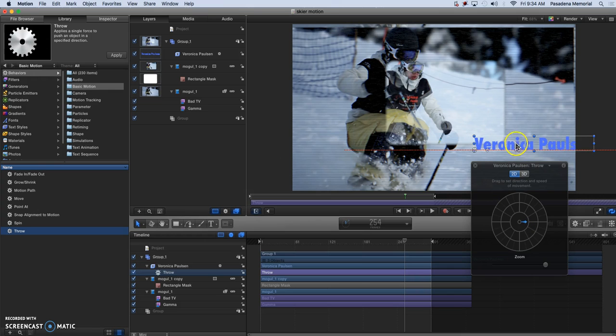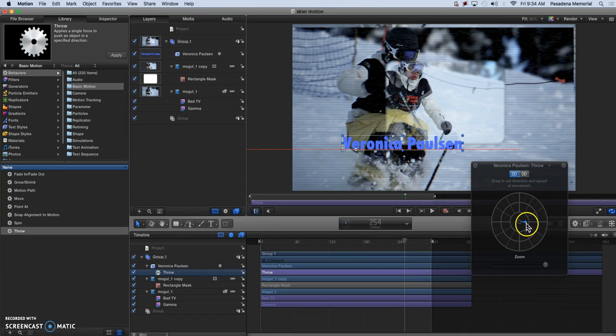Okay, so we're going to, actually, let's move this back a little bit. We want it to end up right there. And you see, I can move it to whatever, but if I hold the shift button down, it takes it to the 90 degree, 0, 45, and so on. So we're going to move it a little bit to where that's moving more.